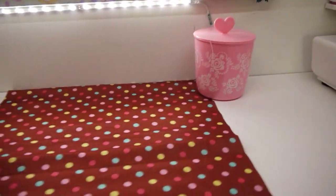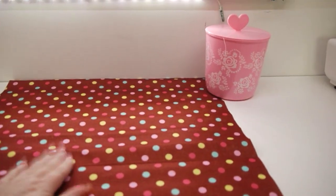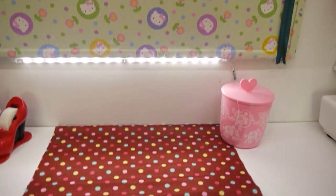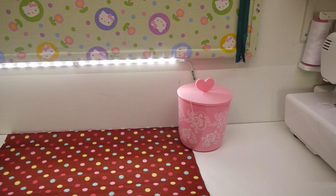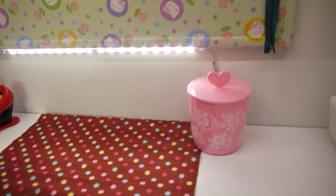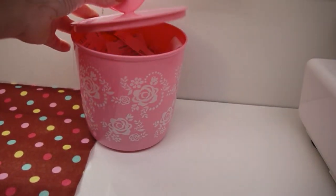The surface itself, for a work surface, I've just got this piece of felt that I keep on top of that, and that means that if I'm using my hot glue gun and I don't want to get glue or bits of that on top of the melamine work surface, that's just going to keep that clean and neat. And the hole for the cables sits right under here. So this is just my little trash bin from Daiso.